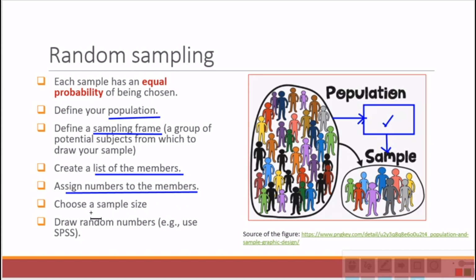Following this, we can choose a sample size because we need to look at the list and see how large that list is. We might decide that the entire list is going to be invited to my study. So that's one way of doing it. Or you might say from this list, I'm going to choose a sample of 100 people. That becomes my sample size. So n equals 100.